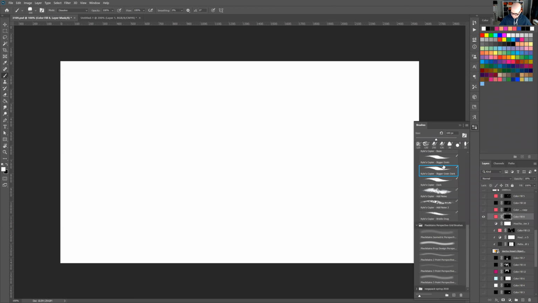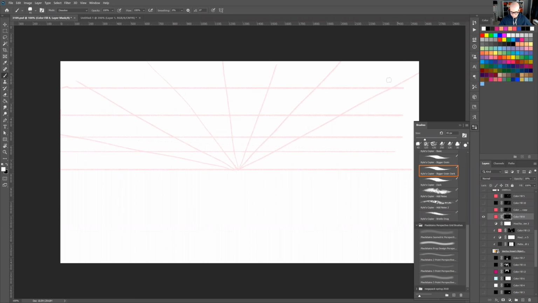Oh, what a different brush. So you can create a grid. You've got a horizon line, and then a vanishing point, and then you use a ruler or something like that and create lines going to the vanishing point, like this, and then you've got other lines that go. So this is my main horizon line, and these are other lines. And I've got the same thing going down here.